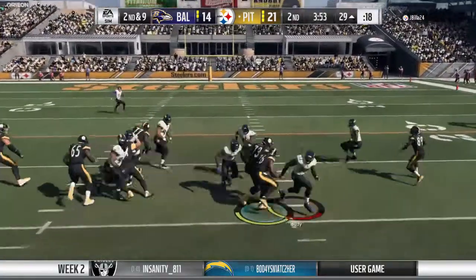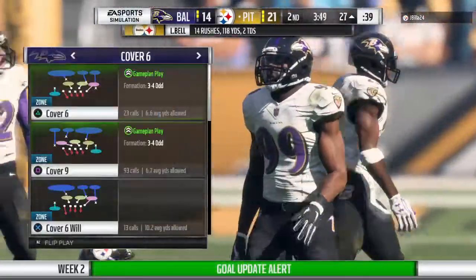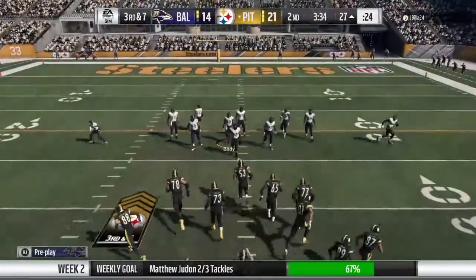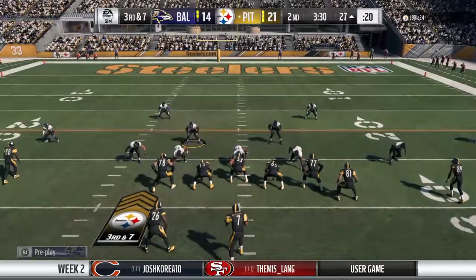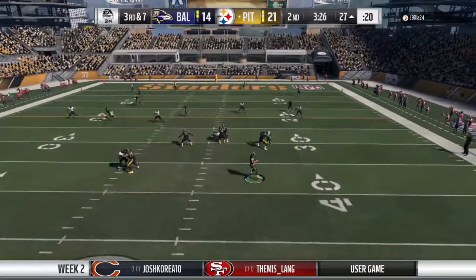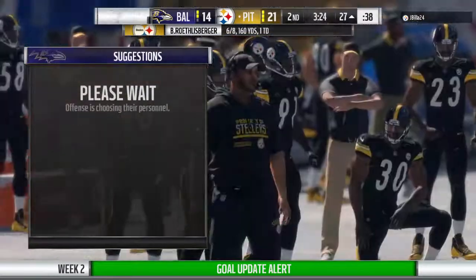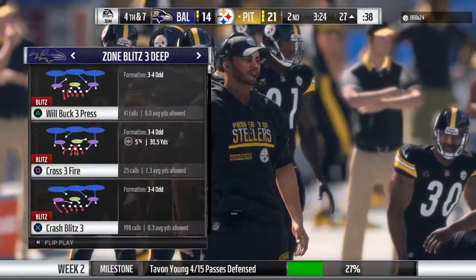On second down, it's Bell. And he is going to be knocked flat on his back. Oh, a big hit right near the 27. 2 yards on the carry there, and it's going to lead him to third down. Out of the gun, it's Roethlisberger. And he couldn't hang on. Almost an interception there defensively. Instead, it brings up fourth.